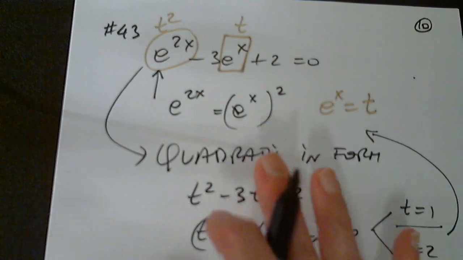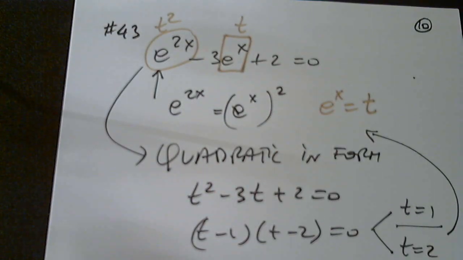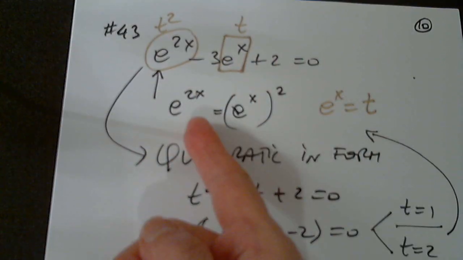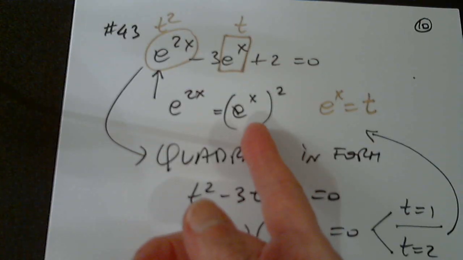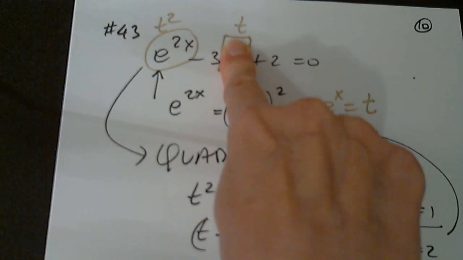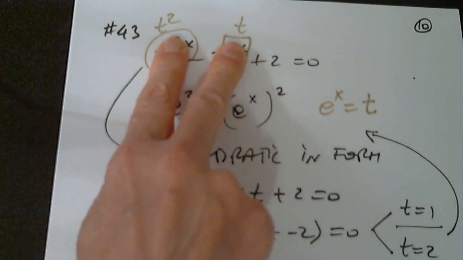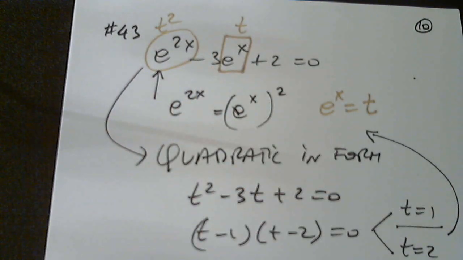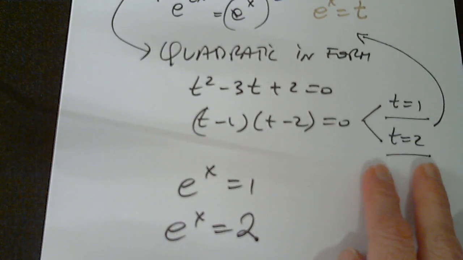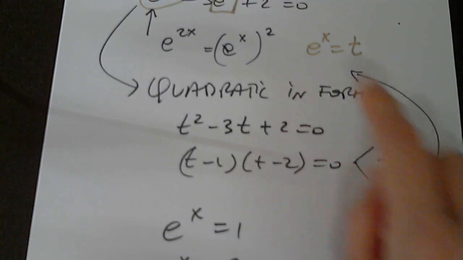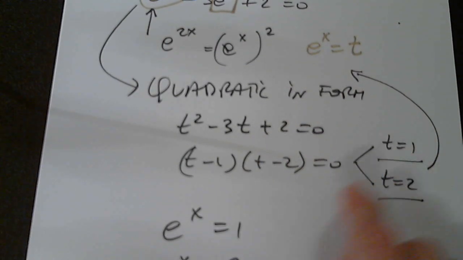So let's go back before we finalize it. This is not finished. Okay. So I realized that when I looked at e to 2x, I know that e to 2x is the same with this. Why is this important? Because I realized that this is t and this is t squared. So this is very easy to look at, t squared minus 3t plus 2, because I know how to factor. I know how to get the two possibilities for t. But since t is e to the x, this equation is e to the x equals 1, and this equation is e to the x equals 2.